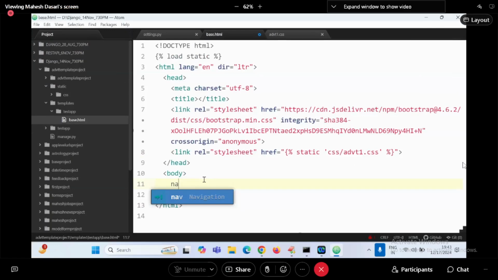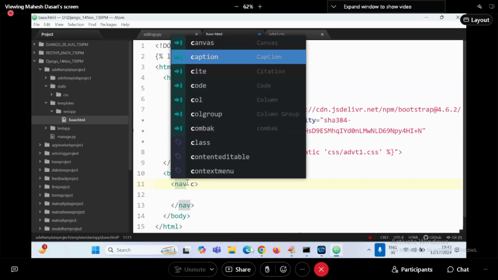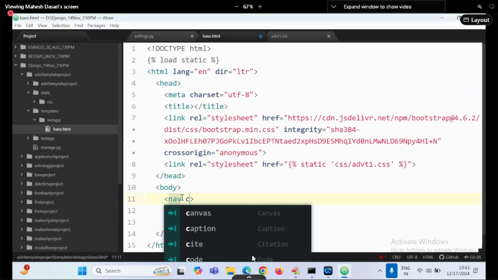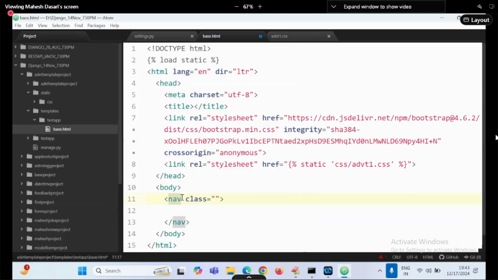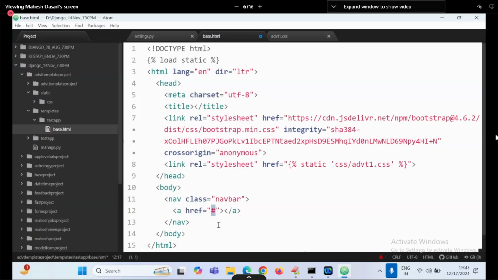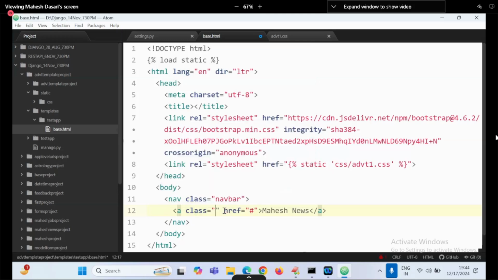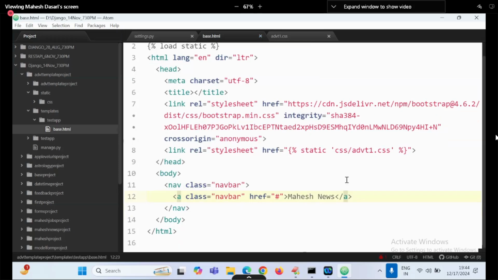Within the body, navigation bar, inside class attribute equal to navbar. Inside the anchor tag, I can provide a reference here, Mahesh News. Starting heading line provided News, class navbar. One anchor tag will be displayed.